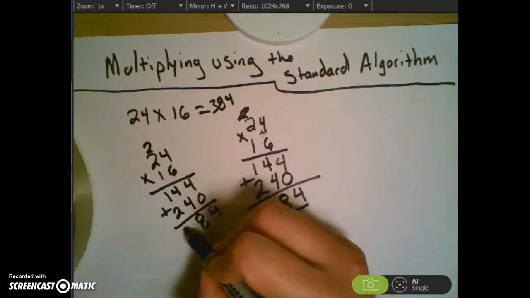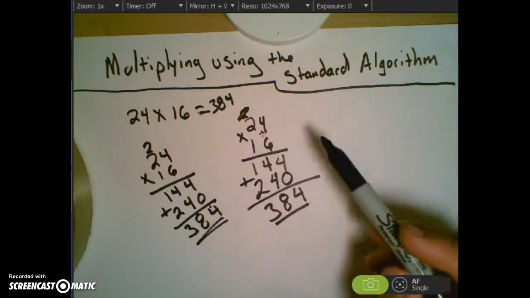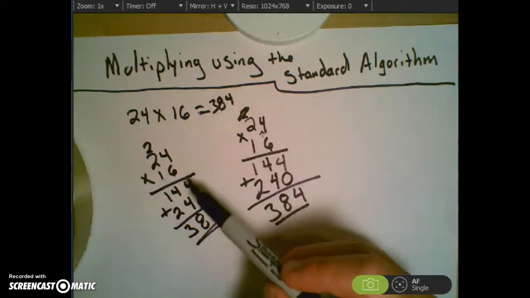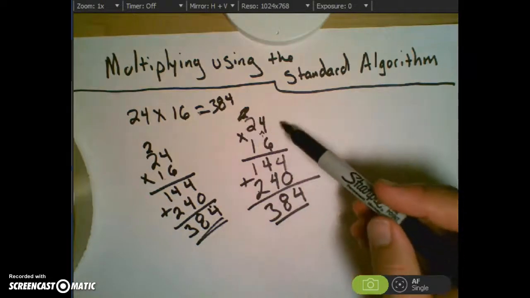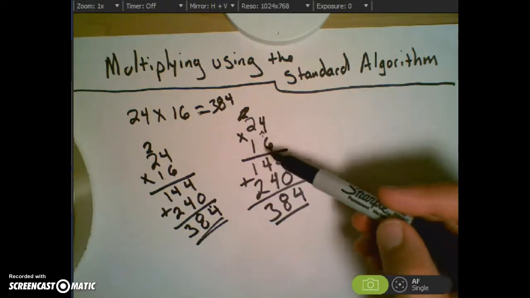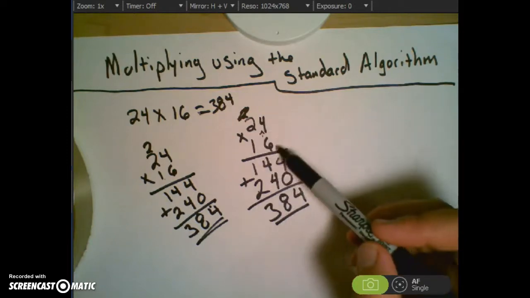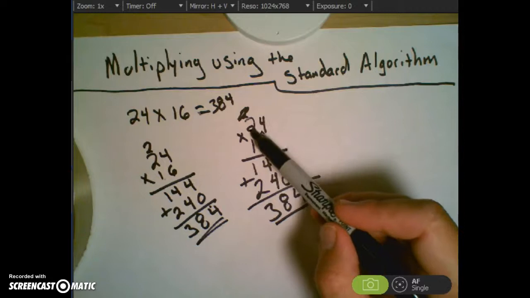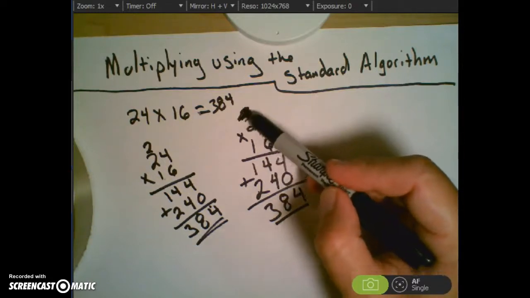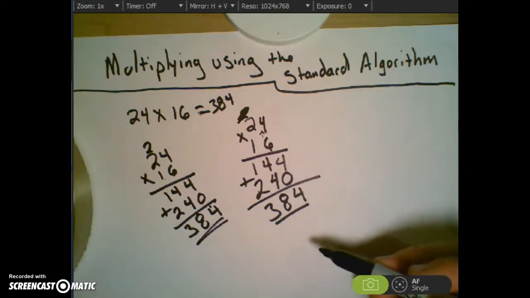So the difference between the first way and the second way, did I get the same answer? Yes. But the difference is that you need to understand why the standard algorithm works. Okay? So, remember, while going through the second way might be easier for you, it's important to remember that the first way I did it is why it works. Okay? You're not multiplying 1 times 24, you're multiplying 10 times 24. You're not multiplying 6 times 2 and 4, you're multiplying 6 times 24. So, it's not just important to be able to do it, it's important to be able to understand why it works. This will help you in the future, I promise.